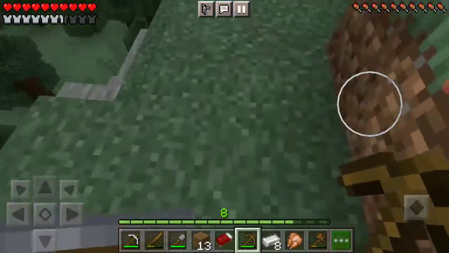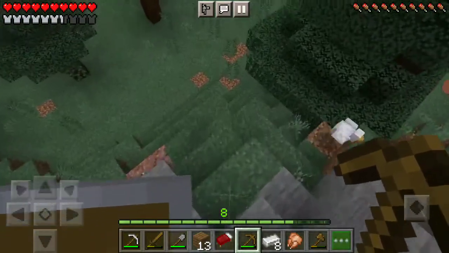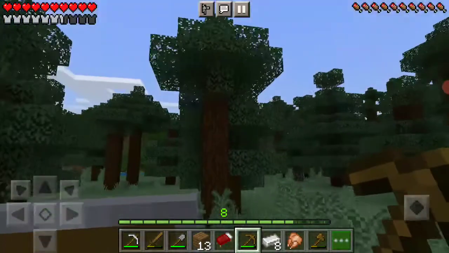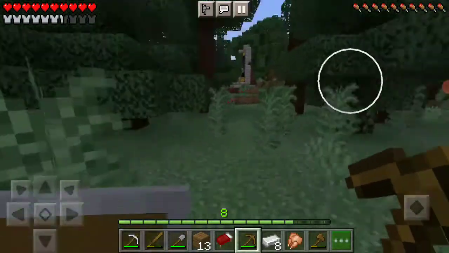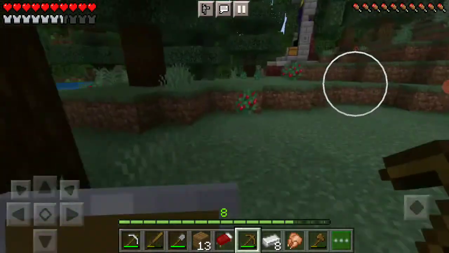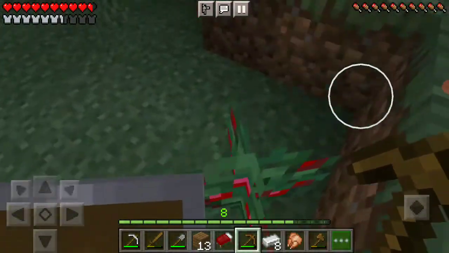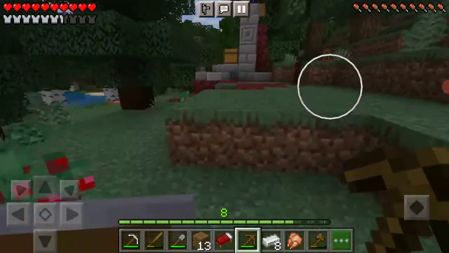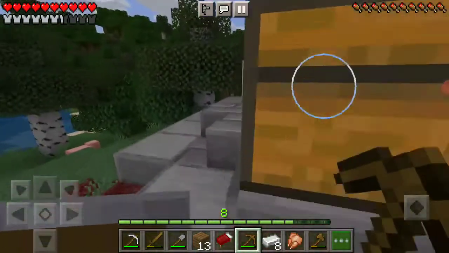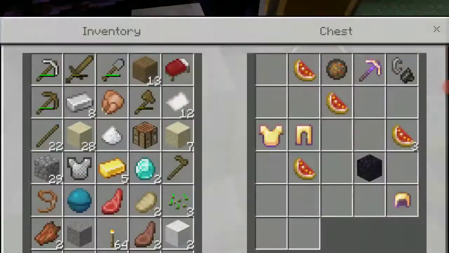What the hell is that? I just need to be careful. Like that. I swear I saw something. Wait, what is that? Oh, guys, look at our luck. Look at our luck. Oh, a chest. Nice.